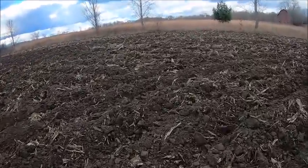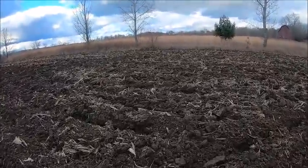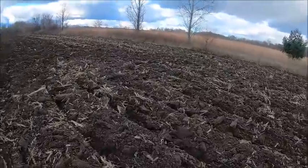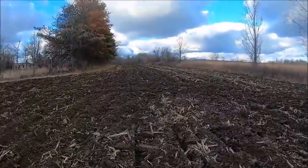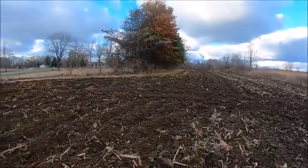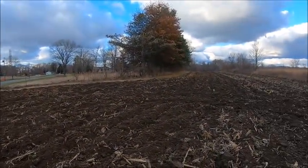But we have what appears to be a good week of weather ahead of us. Tomorrow's supposed to be sunny and breezy. Tuesday's supposed to be sunny and breezy. So give it a day of drying tomorrow, and hopefully by Tuesday, we can go at it without having to pick and choose what fields we go to. Although I got two fields with water standing in them.